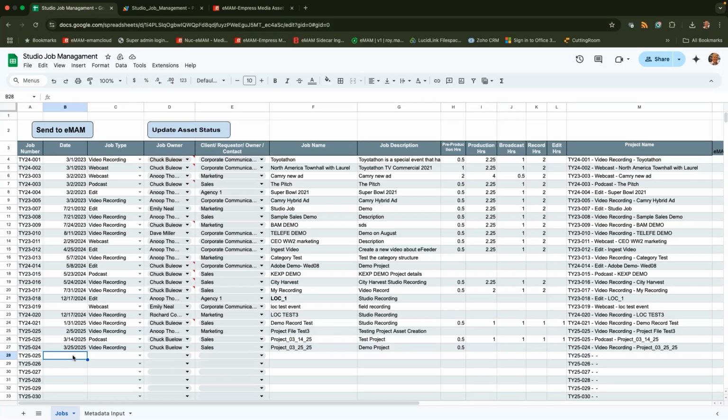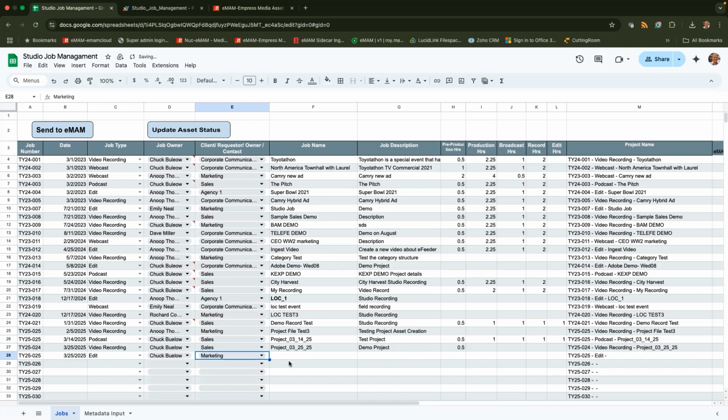So typically what will happen is you'll come in and I'll go 0325, okay, 25. And then I'm going to do, and this sheet here, this is just our demo sheet that we built in. So we built in the type of job that it is. It's an editing situation. I'm going to assign it to myself, and it's part of marketing.